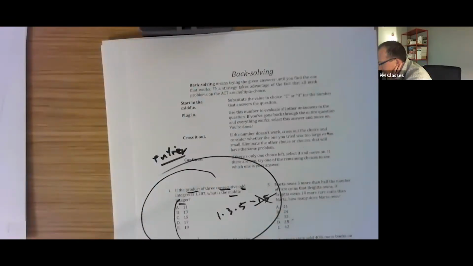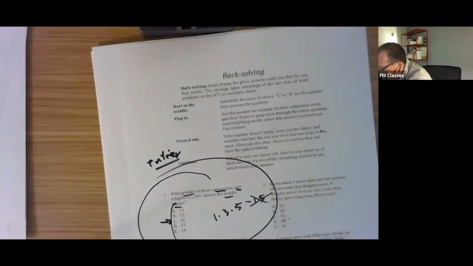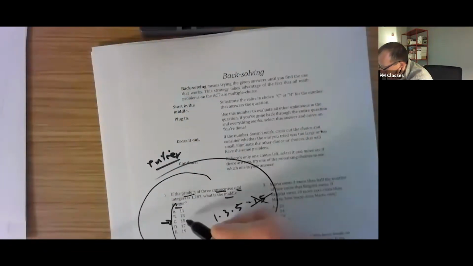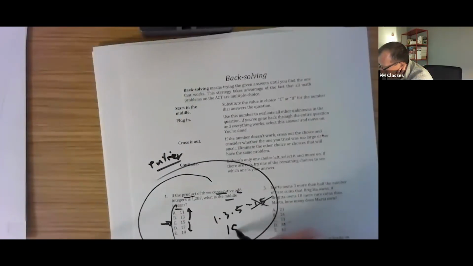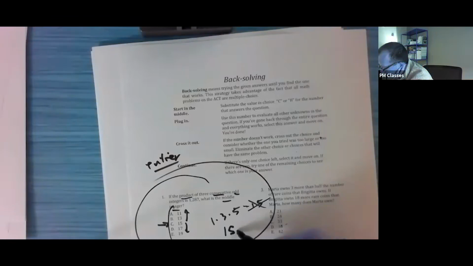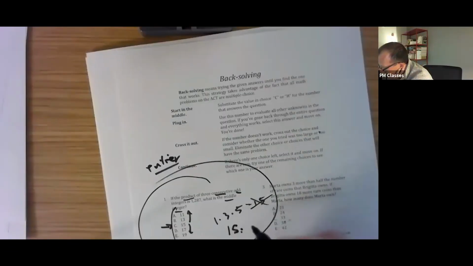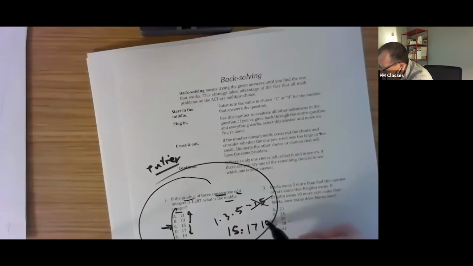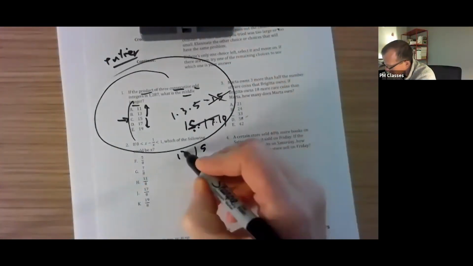If I were to use the answer choices, what I would do is pick the middle number. If it's too small, I go this way. If it's too big, I go that way. So let's say that the middle number of 3 consecutive odd integers is 15. What would the other ones be? Note that it's not 15, 17, and 19 because that's not the smallest. They're saying it's the middle number. So I'll move it up a little bit. If 15 were the middle number, that would mean 13 and 17.